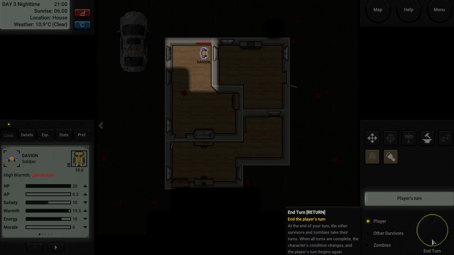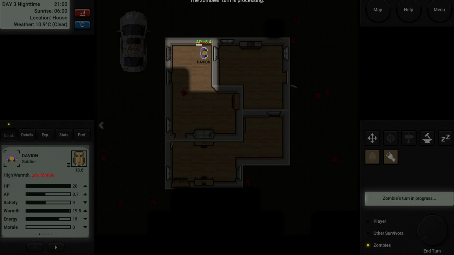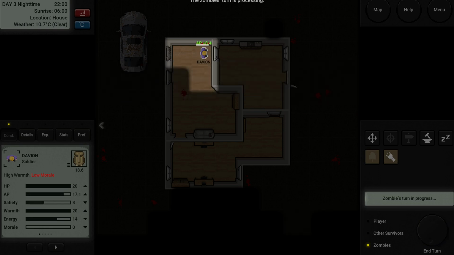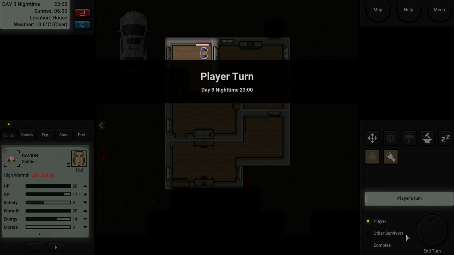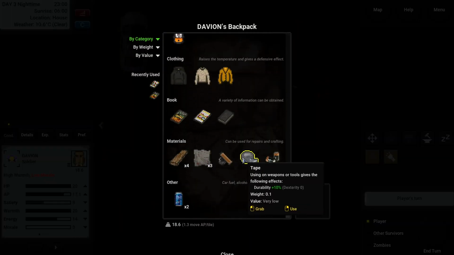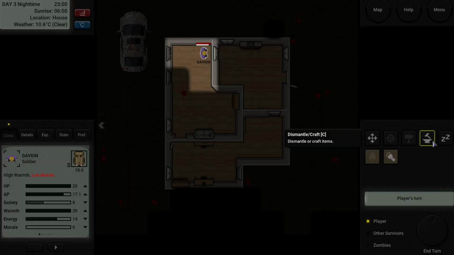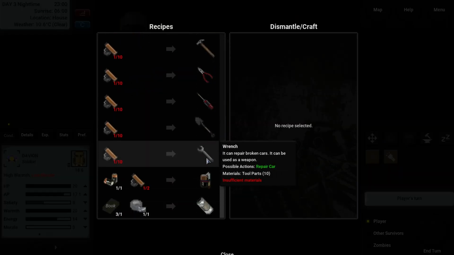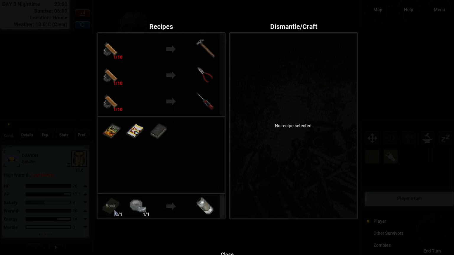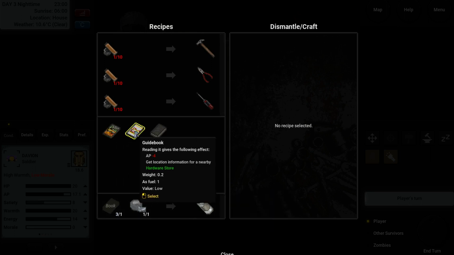So it basically helps to learn about this information. You know, I do have tape. And I do want to do some crafting and stuff like that. Let's see if I can use, like, these books here.